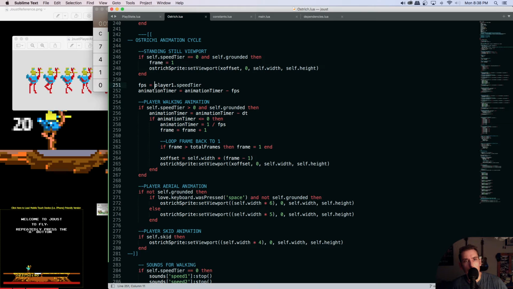Because then if speed tier is 1, FPS will be 1, and then animation timer will cycle every 1 second will be 1 frame, which is way too slow.